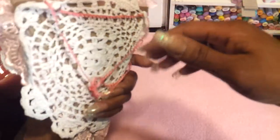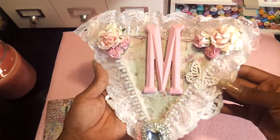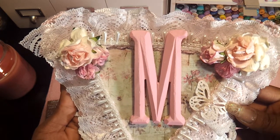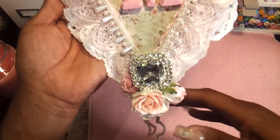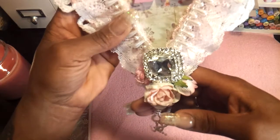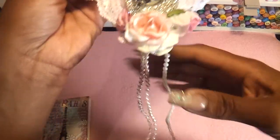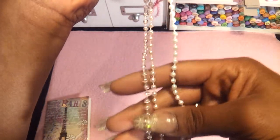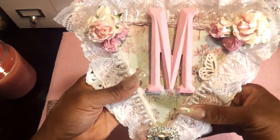And then it will hang from here — it can come all the way across. It's just tied up so it's not hanging everywhere. But thank you so much, Carla. This is so pretty. I so love this, and I love this piece here. I'm so in love with this piece right here — I got to know where you got it from. Or if you have some, I'll buy it, let me know. And then these little pearls she has down here. This is really pretty. I like this.